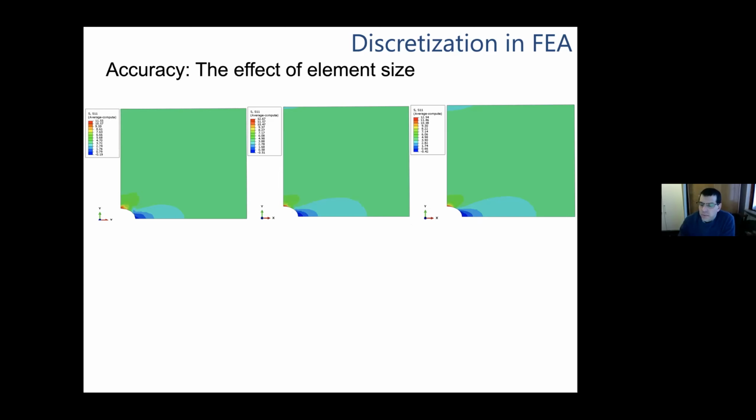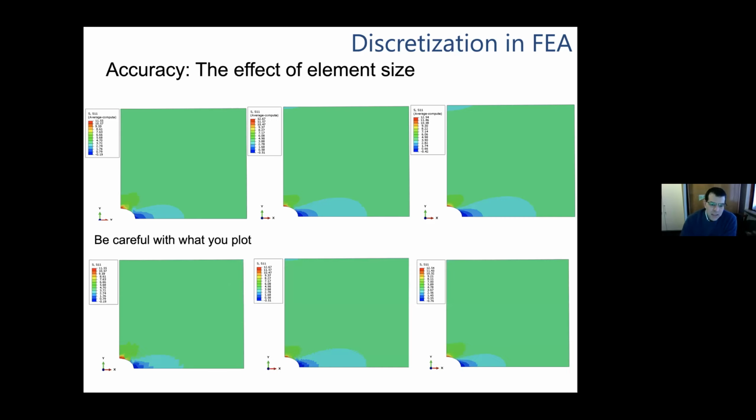However, you have to be very careful with this, because this is what you usually see in a finite element solution if you don't look carefully. So you have to be very careful with what you plot. This is something we always tell our students: you have to plot things in a proper way in order to see if your discretization is accurate enough or not. What you see on the bottom is exactly the same solution that you see on top, but without the trick that is used by many software packages. In the first one, on the top, what you see is the average of the stresses at all the nodes: the stress plotted at each node averages all the neighboring elements.